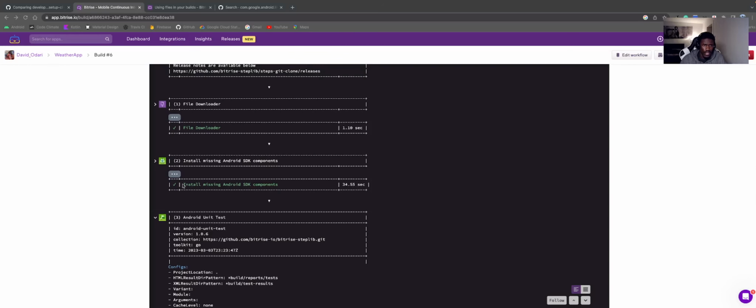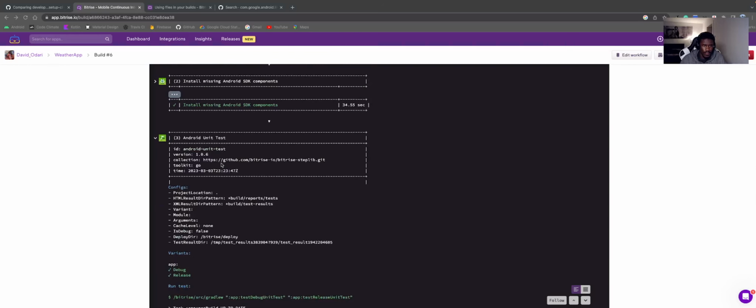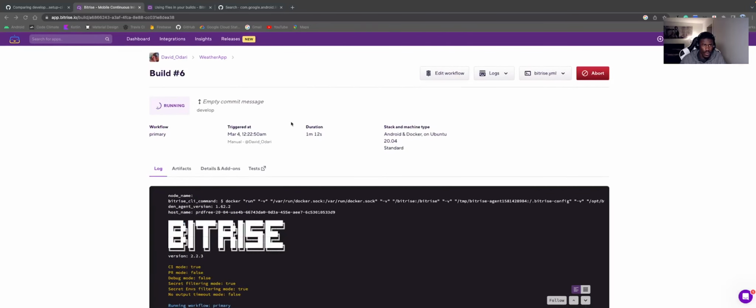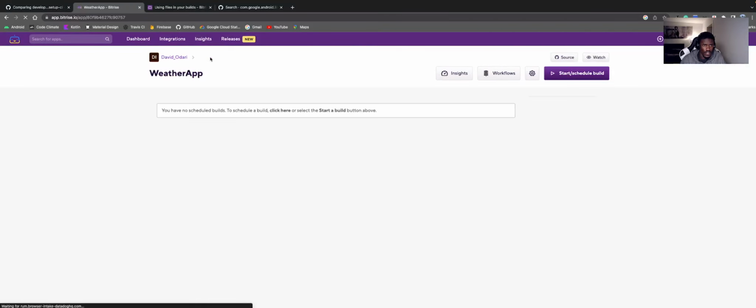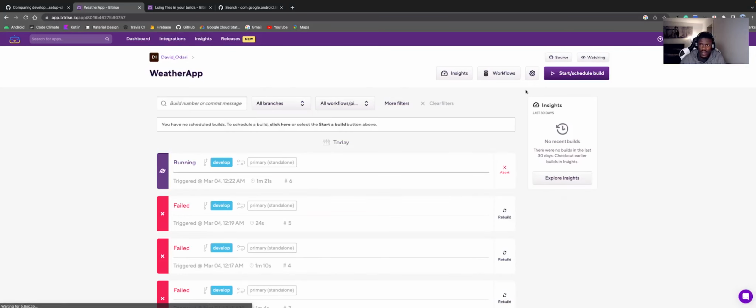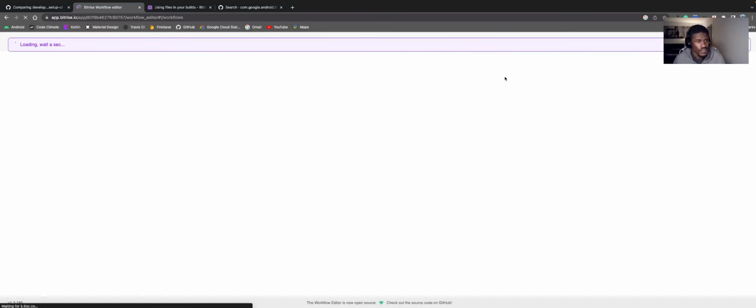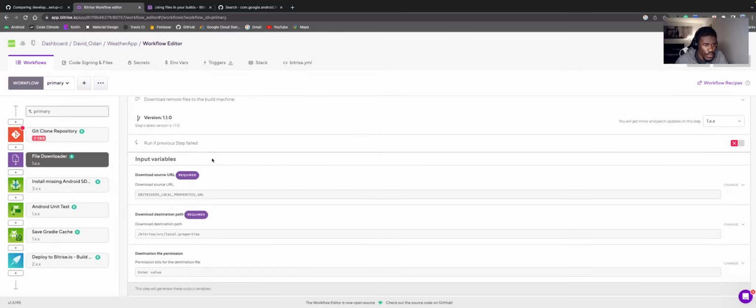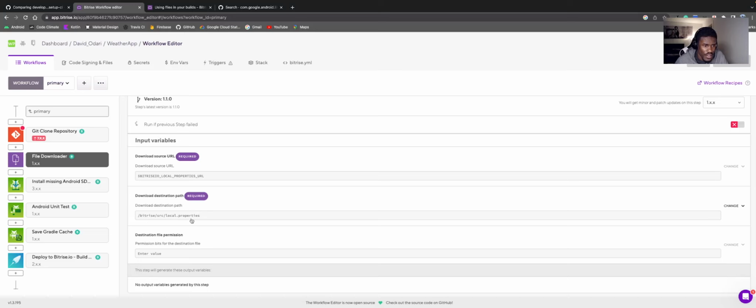So it looks like this step passed. Yeah, everything is green. Guess it's good. So apparently, while this runs, let me just share quickly what I did. Yeah, I had to do a few test runs. I'm going to go to workflows. The file downloader step. All I needed to do was actually just paste the whole path, including the file name, just as they specified in the error message, and that seems to have fixed things.